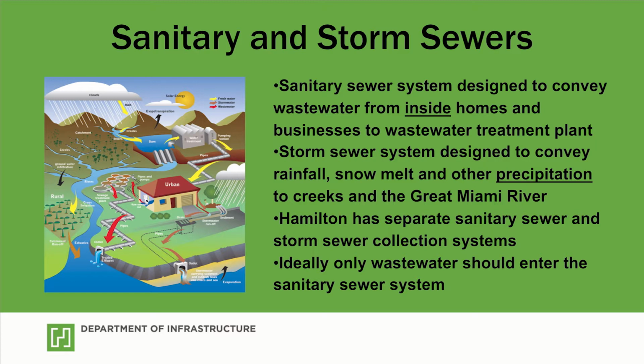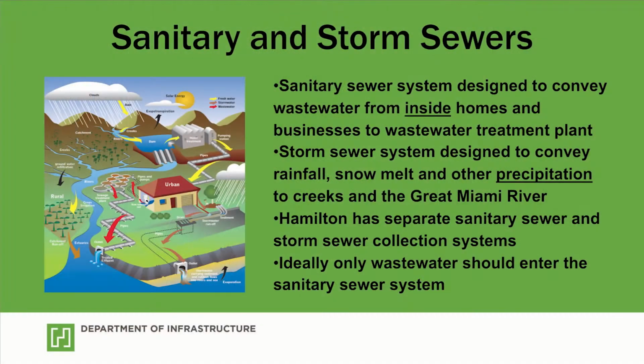Hamilton is lucky in that we have separate sanitary and storm sewer collection systems. Back when the sewers were being built in the late 1800s and into the early 1900s, two separate systems were made. And the reason for that is that the wastewater needs to be deeper. If you're draining a basement, you need a pipe that's very deep in the road. If you're only catching water from, say, a catch basin, it doesn't need to be that deep, but it needs to be much larger because you're taking a lot of rainwater. So in order to save money at that time, they had separate systems.